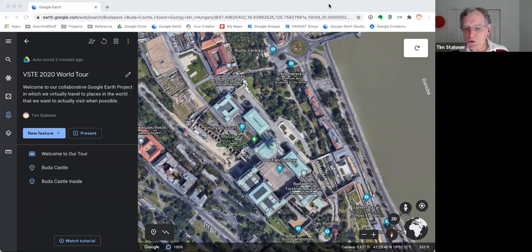Can you add a voice recording to a presentation in Google Earth? That was something I'm actually going to talk about in the second or third part, whatever you want to call it. At this point, you cannot record directly into a presentation. If you want to fool with some code, there are some directions for how you can use HTML to embed audio into one of the information boxes.